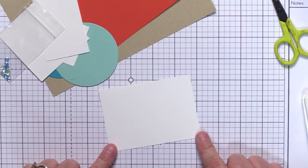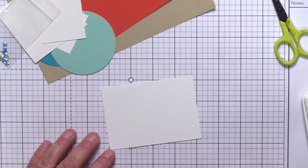Now there are several ways that you can do water effects in the background. I'm going to show you the very simplest way, and it is the way we outlined in the kit booklet. So feel free to do it exactly that same way, but I'm also going to show you another way to do it. So keep that in mind. Maybe you can shake it up a little bit.